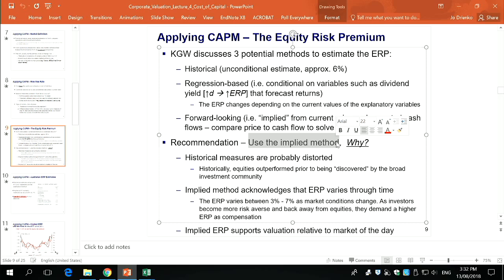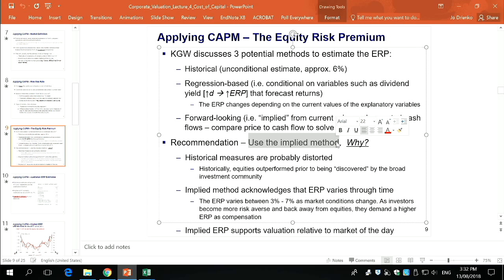And again, my preferred method: regressions are okay, but only as good as the variables you have on the right-hand side. My preferred method is always something implied, something forward-looking. Historically, the ERP has gone down as low as 4%. That 3 was 3.9, so it shouldn't be 3, it should be 4. I'll change the slide. And it has gone up as high as 8. I've seen it in the high 8s as well. But around that number makes sense. And the implied method does give you that.